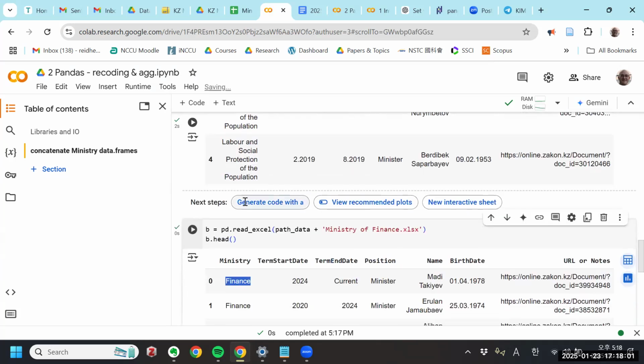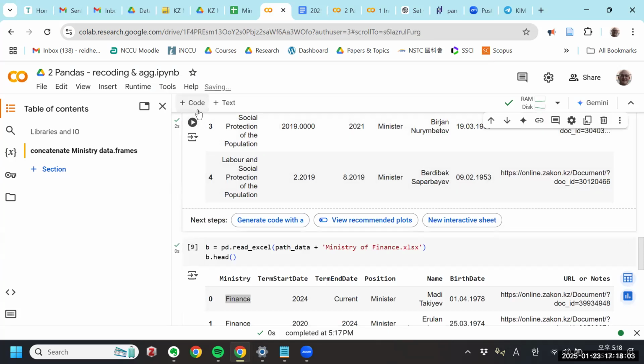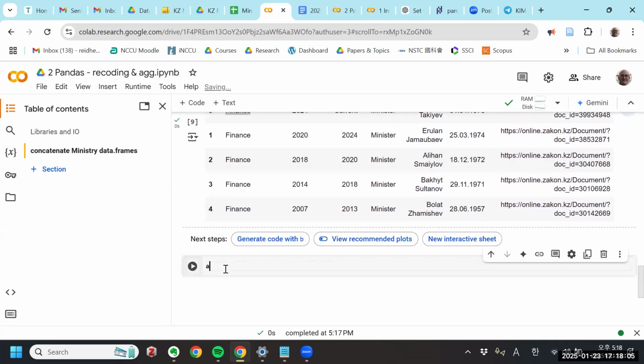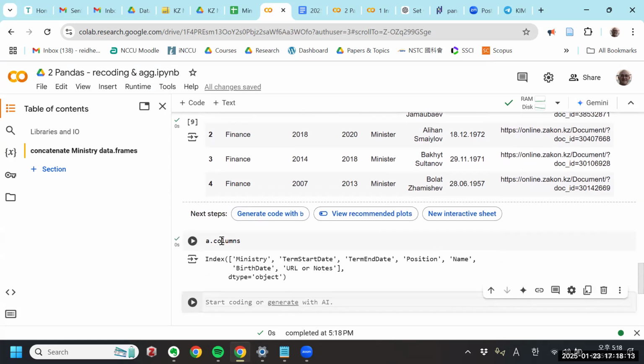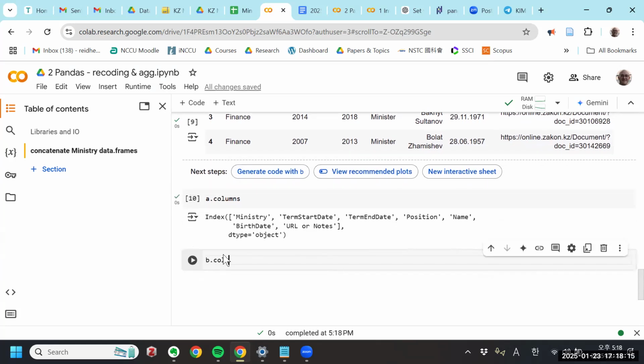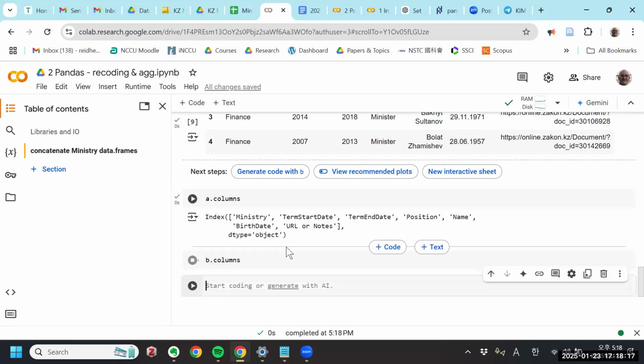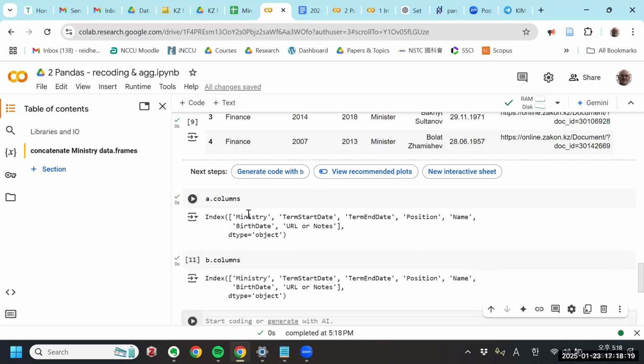And they have the same columns. You can use the columns attribute, and you can see that the columns for table A and the columns for table B are the same, right?